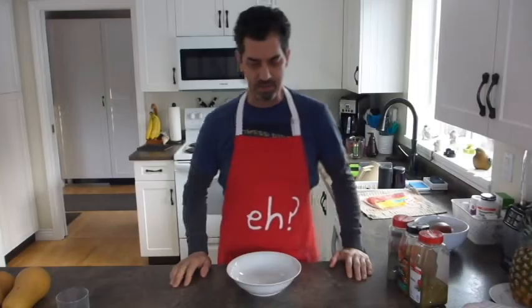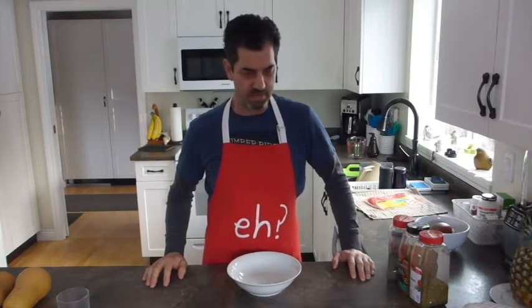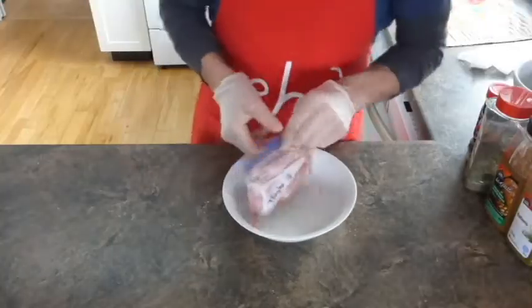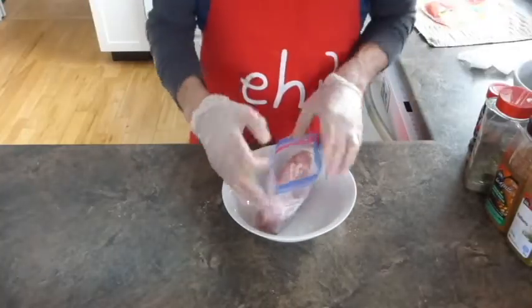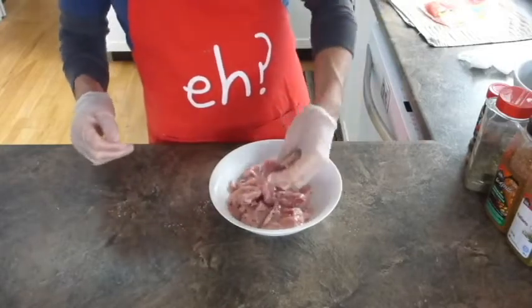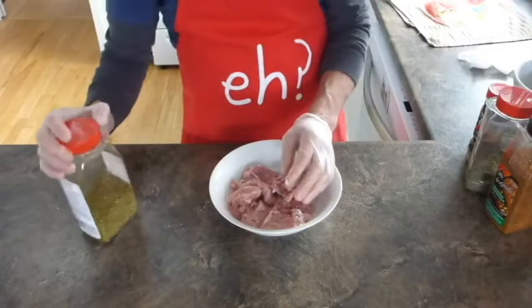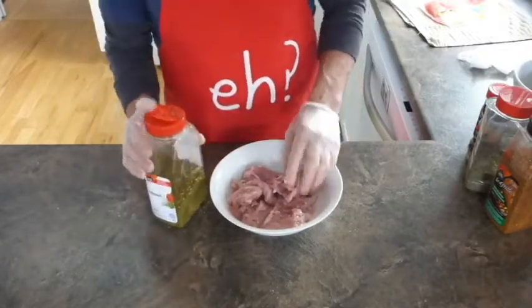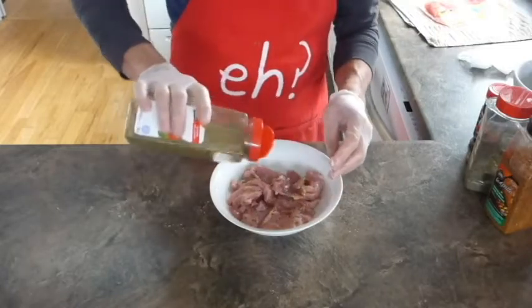Okay, so today I'm gonna be making my bacon wrapped boneless skinless chicken thighs, and I don't really have a recipe for this. I just throw it together and make it, so that's basically what you're gonna get from me today. So starting off, we have our boneless skinless chicken thighs. Just get them all opened right up, and I'm gonna start off with a little bit of Italiano seasoning going in there.